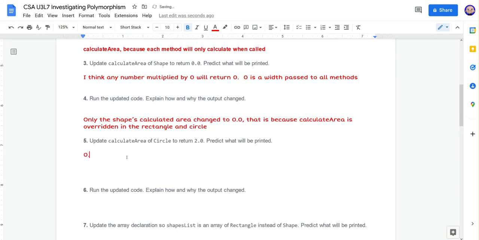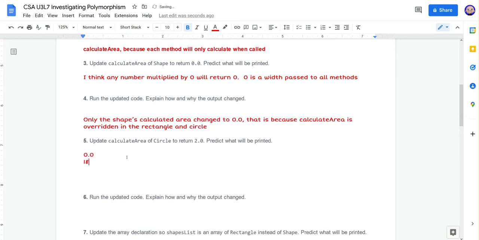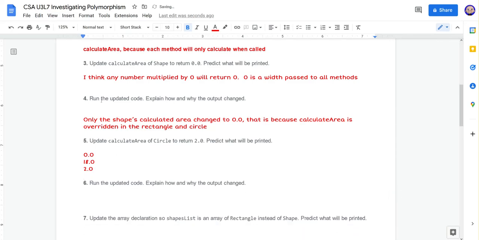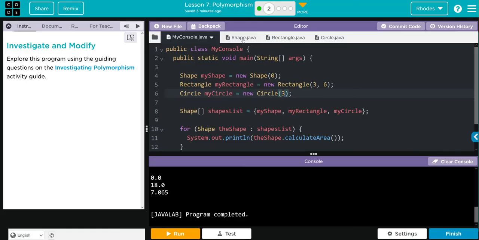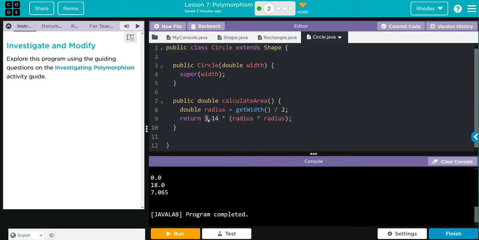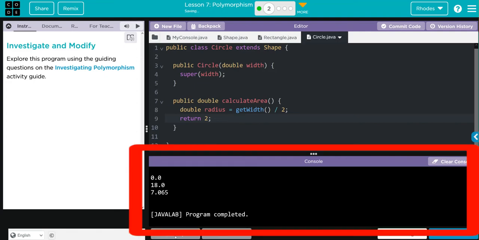Our output should be 0.0, 18 because that's unchanged, and we're only overriding the circle method. Let's see if we're right. We're going to go to our circle, and we are going to return 2. That means I'm going to get rid of all this and just return 2. Doesn't matter what's in it. Let's run and see if we're right.